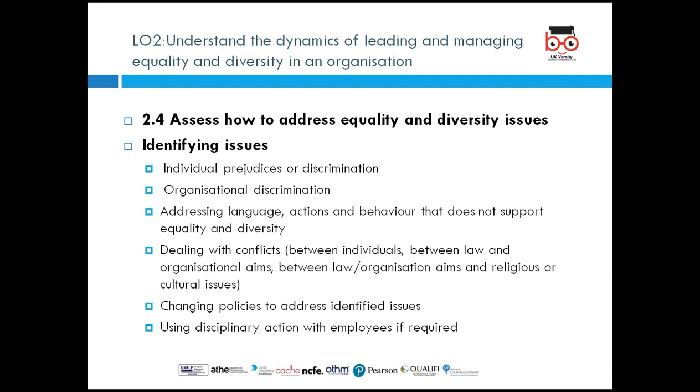Sometimes those prejudices and discrimination are done on individual level. It could be individual staff level, it could be management level, it's still individual. But sometimes there are corporate organizational discrimination, where certain organizations ensure that the minority or people with special needs or any other features are not able to join. That is organizational. So if you want to assess how to address equality and diversity, number one, identify all the issues involved. Look at the individual prejudice and discrimination, and then on the organizational level, try to identify whether there is organizational discrimination. It does happen, right?